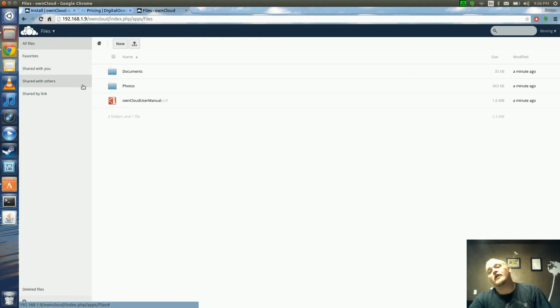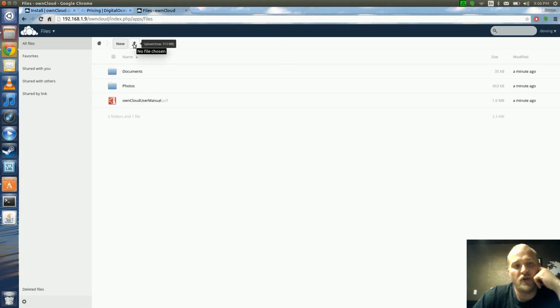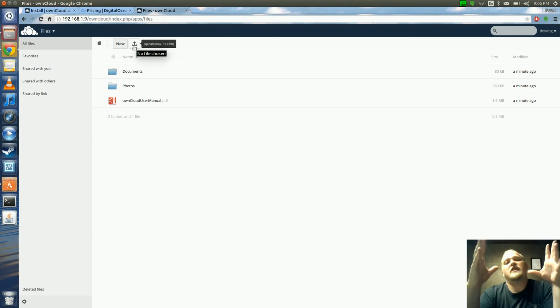Now we can look at the ownCloud interface itself. So this is everything you're capable of getting. You're able to do an upload, and you can do a maximum of 513 megabytes, which is really good because anything over that you'd want to use a physical desktop client. And for those of you who are wondering about the desktop client, it's really no different, in my opinion, in terms of how it works from Dropbox. So if you're familiar with Dropbox, you'll be very familiar with the desktop client.